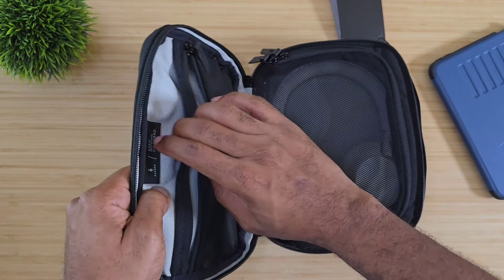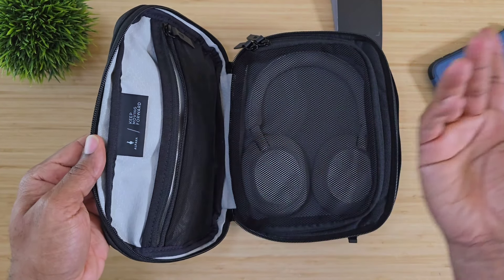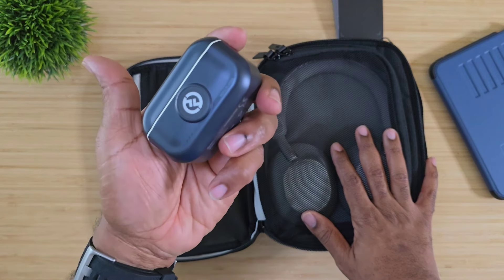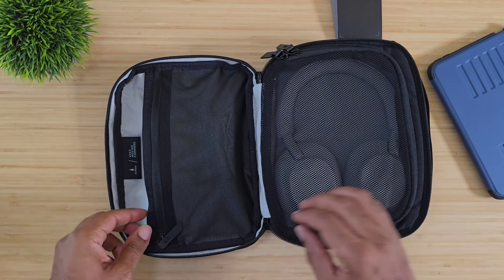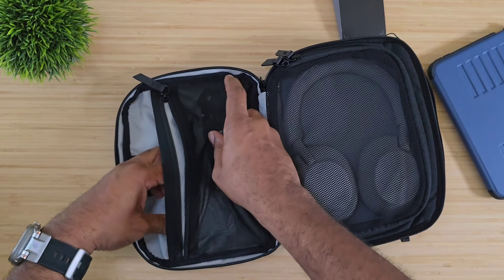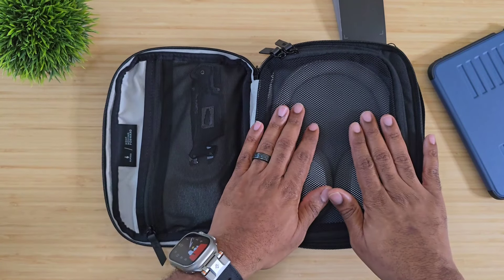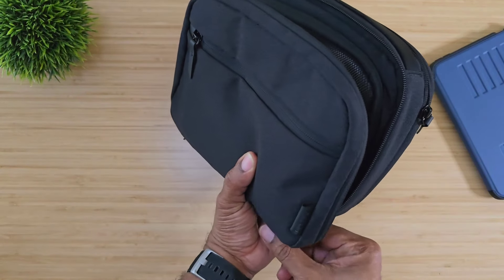On the inside there's a mesh pocket for cables, ports, anything you need. You get the Alpaca logo tag in there, and you can carry a lot of different little gadgets. I normally take my microphone with me and just slide it down in here. I'll also typically put a pocket knife in here for on the go — a multi-purpose pocket knife is always good to have for screwdrivers, wrenches, and all that. Headphones go behind the mesh and that's everything on the inside.